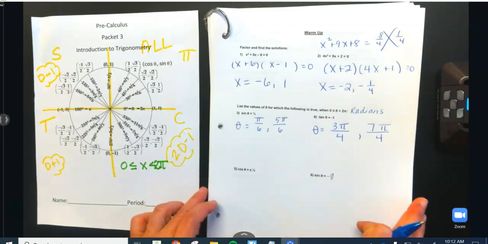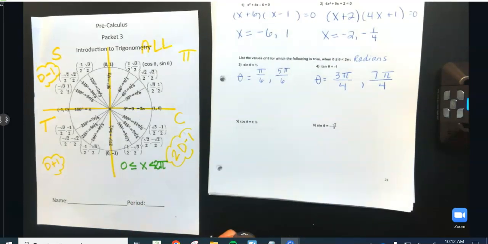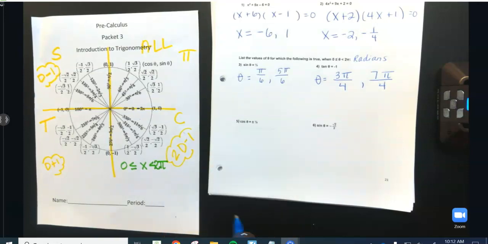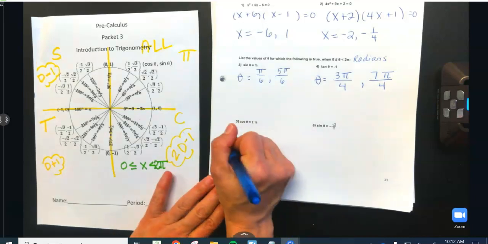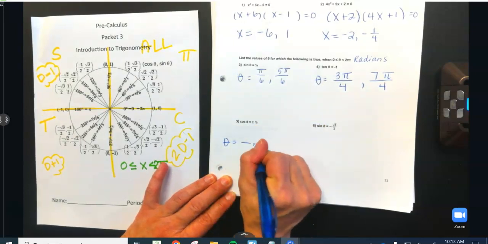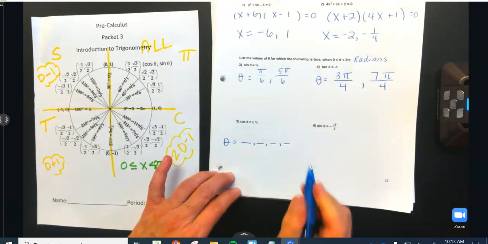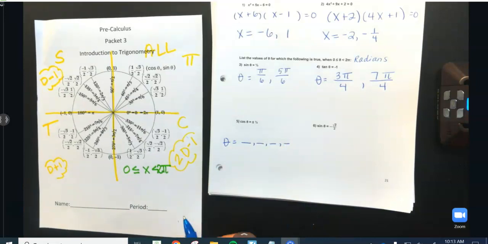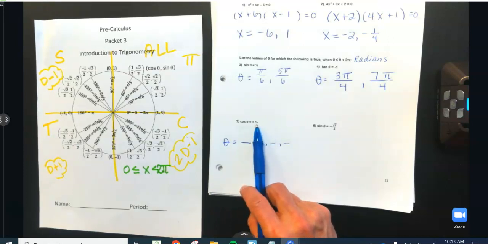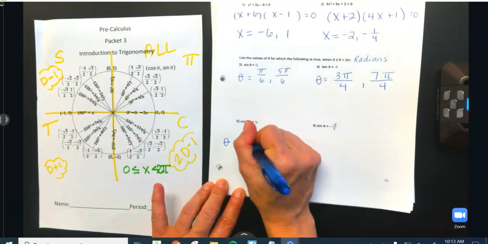All right, let's go ahead and take a look at these bottom 2. This time, we want cosine where it's positive and negative. That means every time where you have cosine equals 1/2, whether it's positive or negative, we want to know those radians. There's 4 places where that happens because there's 4 quadrants on the unit circle. What is the first place where cosine is a positive 1/2? What are those radians? Perfect. Pi over 3.